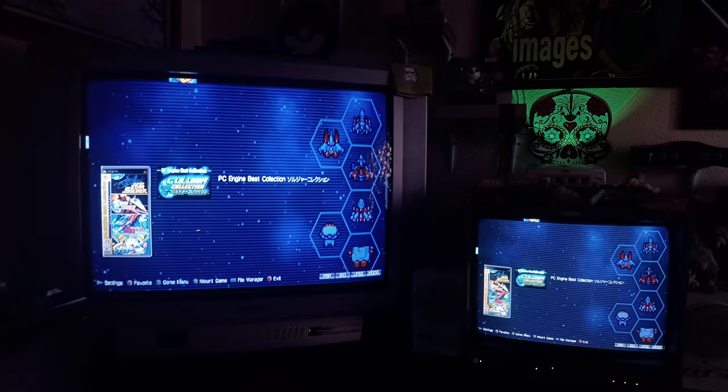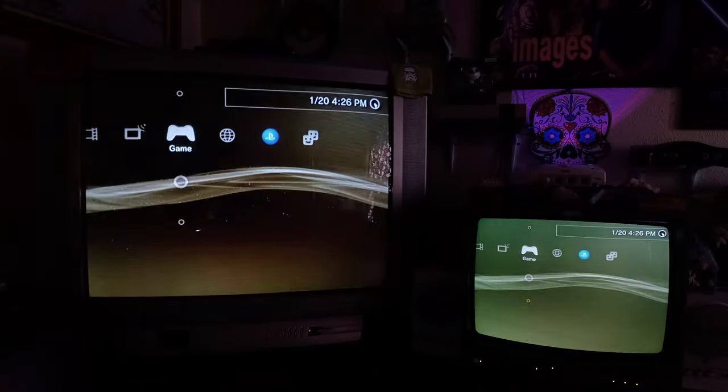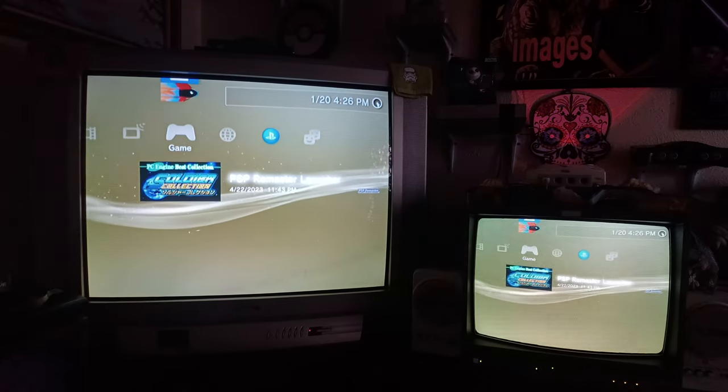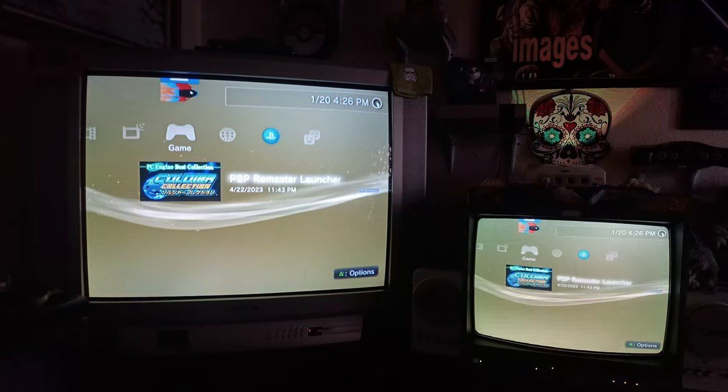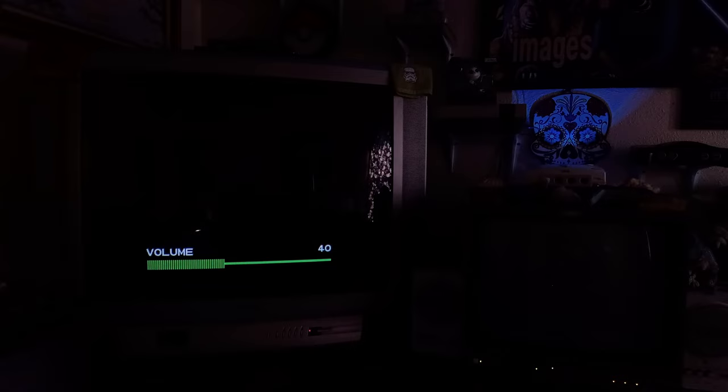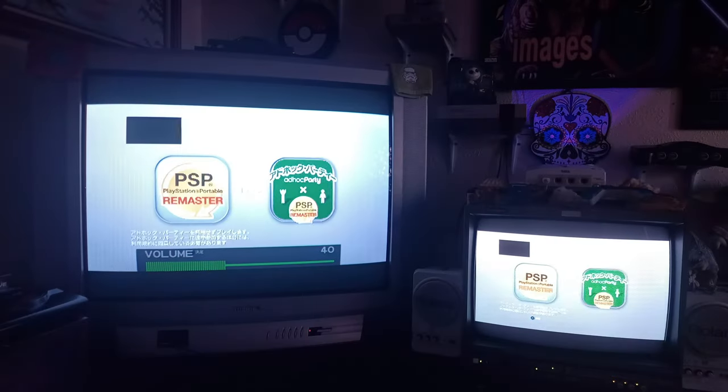Oh, and this is cool here. Look, when you play this PC Engine game on your PSP version, you hit X on the game that you want, right? It's going to take you back here. Now, because it's a PSP game, it loaded right here on the bottom where that little app was. So now I'm going to hit X on it. I'm going to turn this volume up.